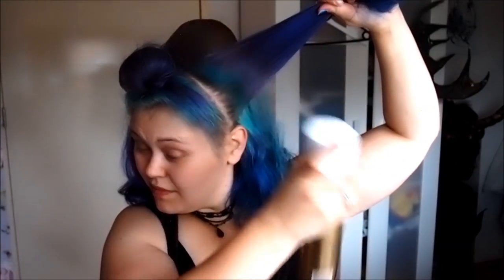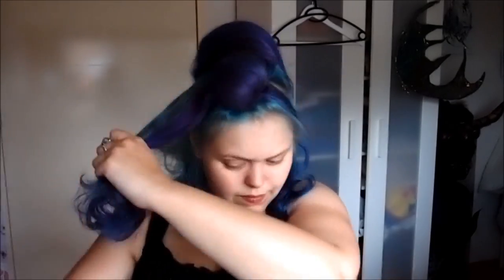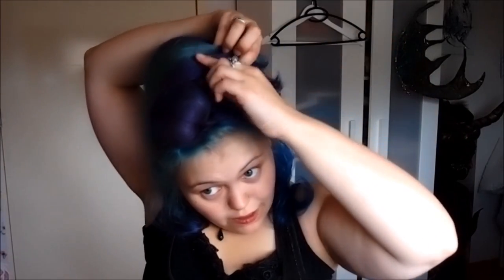We're going to take sections of our hair and backcomb that, hairspray, backcomb. Take a section, backcomb it, and pin that over your hair foundation. Kind of take another section here on the side and start shaping that over that hair foundation. See how I went sort of crisscross at the front so this is covered. Put in enough bobby pins so that shape appears and also you feel like it's secure and stays in place.